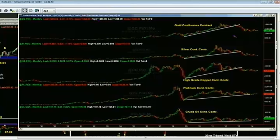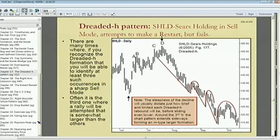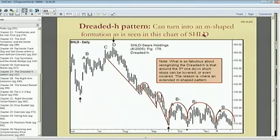Now, if I look at gold, the pattern I'm looking at in gold says, unless something really weird goes on, a big conflict, gold is just in this H that goes through. Remember the pattern that I look at? That's the H pattern. So chapter 17, let me show you the chart. We've looked at this for years and years. The H can then go to an M pattern, and that M pattern can even last for a little while. This is H to M, chapter 17, slide 335 of 476 slides. And look, there's gold doing that exact pattern.